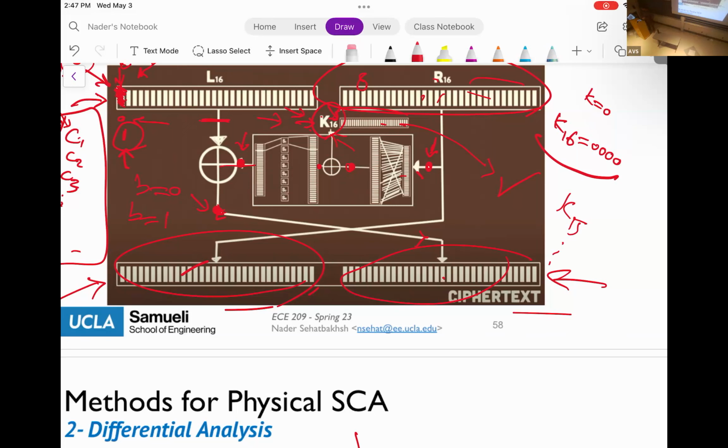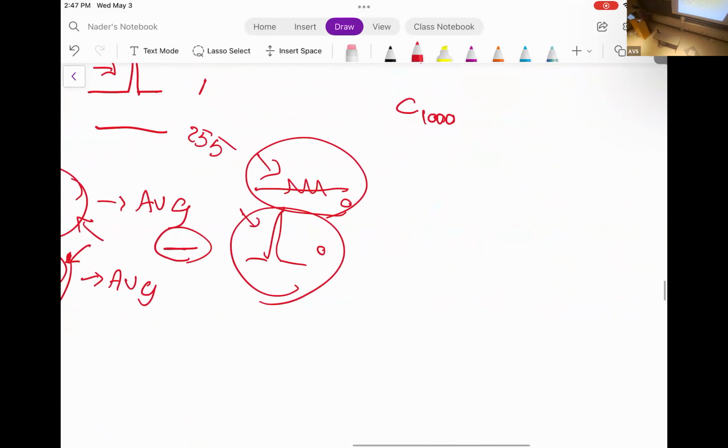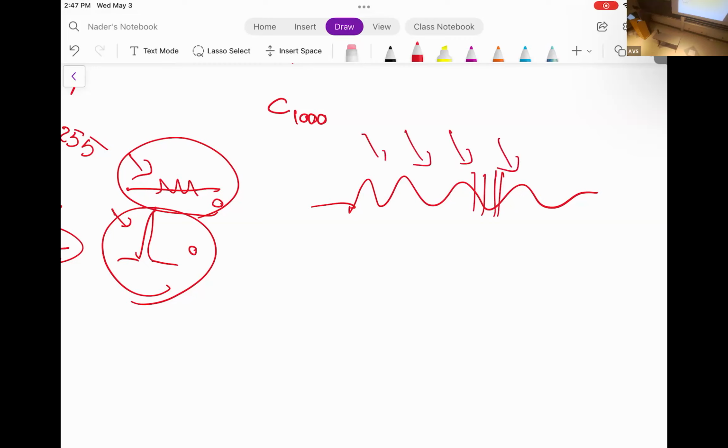So this is what we call differential power analysis. As you can see, what we are assuming here is that I see this quite complex signal. I have no idea where I should look for the signal. But what will happen is that at some point there is some correlation between various parts of the signal and the values that we are processing. And there is one point where there will be a big change between the two groups of signals. So that's the idea of differential power analysis. Any questions about that? Is that clear?